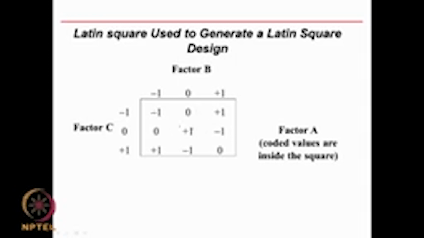Okay. 9 experiments you are doing, 3 into 3, 9 experiments. Look at it, nice symmetry. The first experiment will have all 3 at the lower level. In the second experiment, C will be at the lower level, and A and B at the middle level. The third experiment will have C at the lowest level, and A and B at the highest level, like that. So, you do 9 experiments, write down the results here, and we can do some ANOVAs. We did some problems on Latin square designs, ANOVAs with 3 factors also, if you remember, long time back. So, this is called a Latin square design.